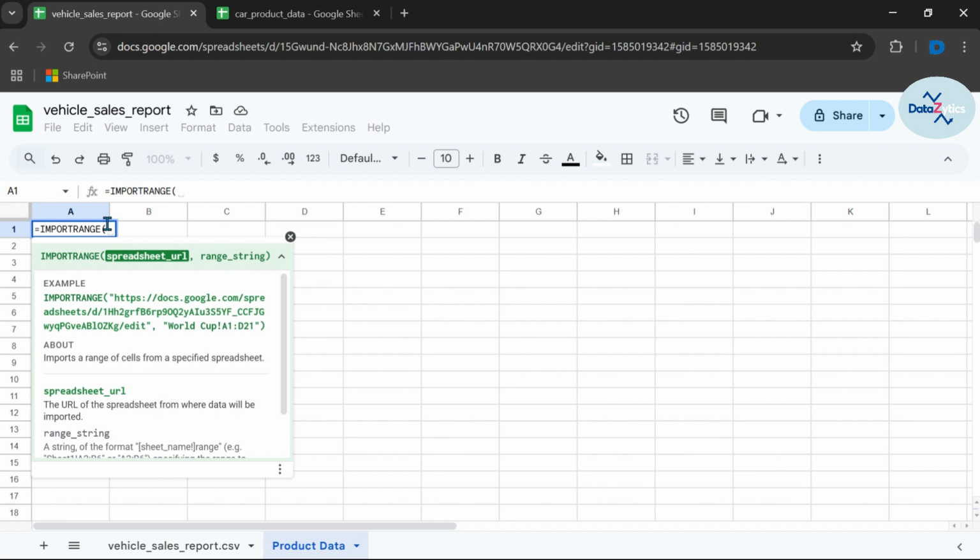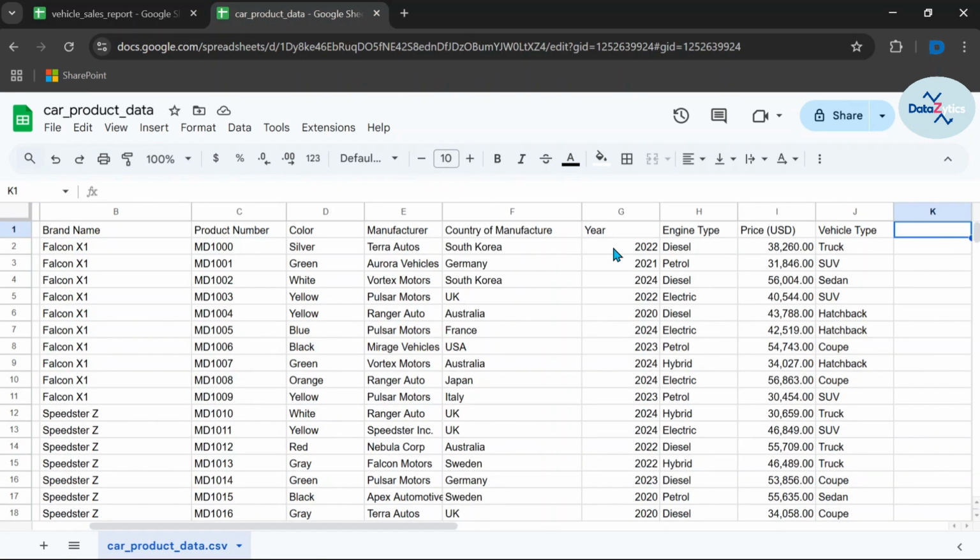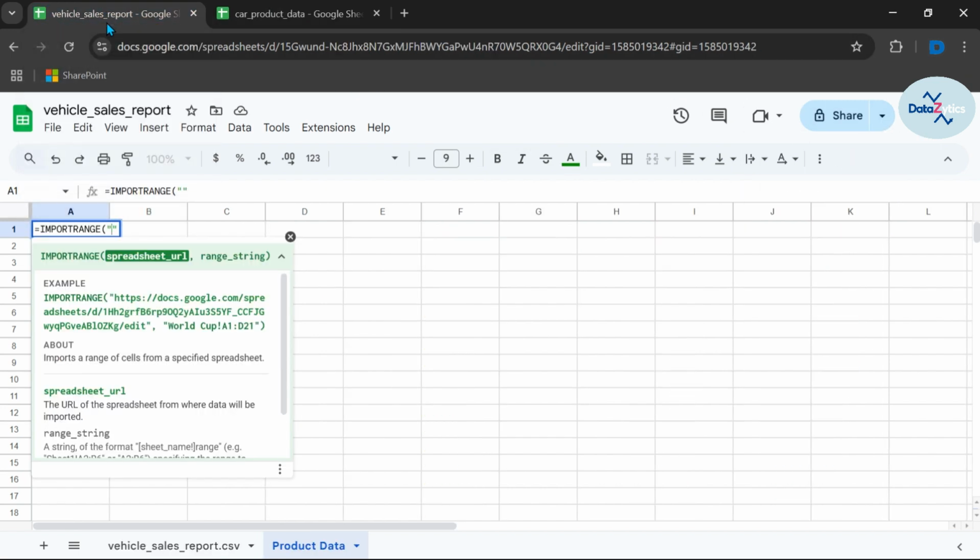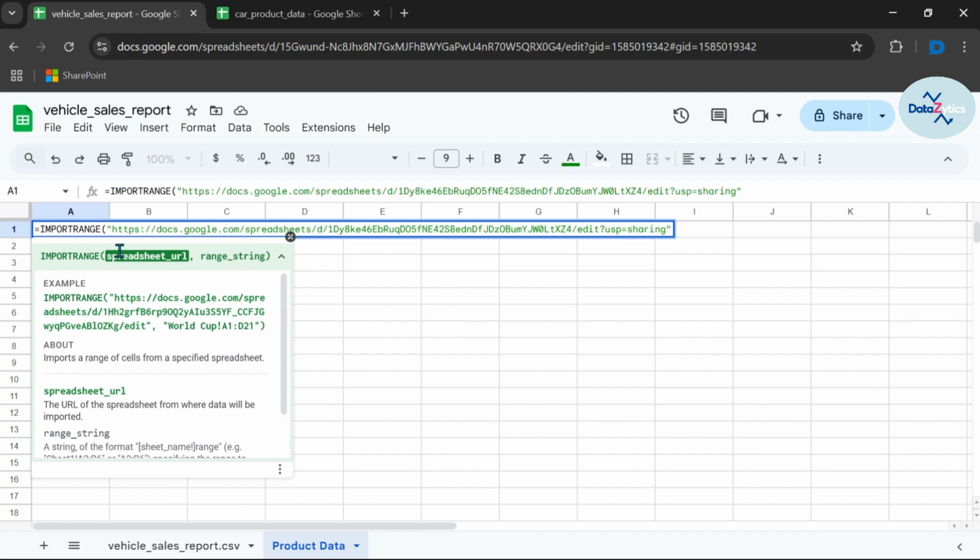I'll start by typing in my double quotation marks, then I'll go to the sheet from which I'll be importing the data. Using the share option by the top right, I will copy the link address, which is a link to the sheet. Next, I'll go back to my main sheet and paste the link inside the quotation marks. I will be removing the other information on the link that is not needed by stopping at edit. I'll be adding a comma sign after the quotation mark.